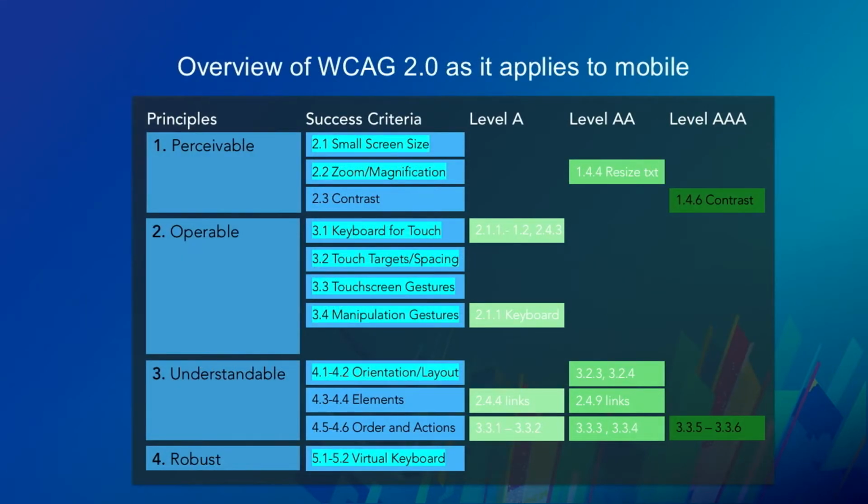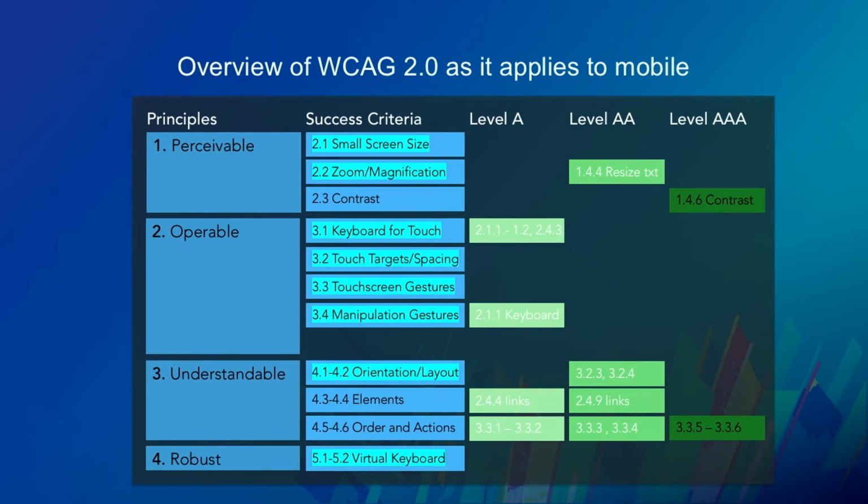On the mobile side, for those that were interested, I went ahead and grabbed what we saw for WCAG 2.0 for web, and that also could be applied to desktop. And I made this quick cheat sheet for you for the mobile side. I highlighted the things that you're going to see that point out the small screen size, of course.